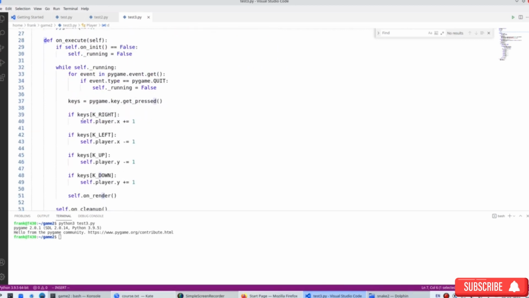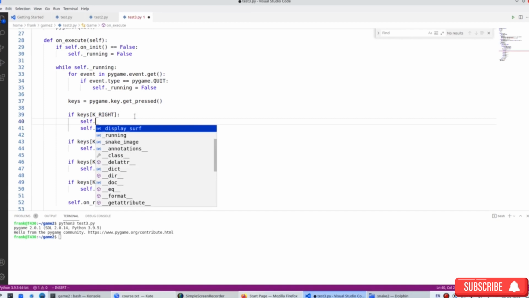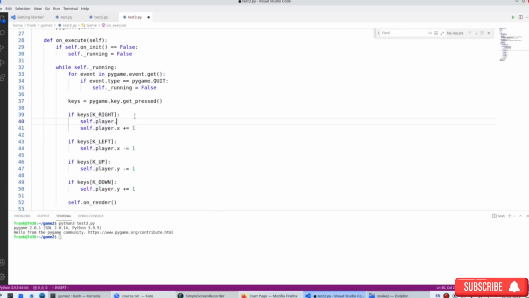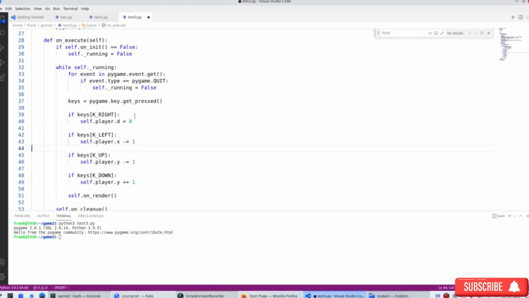So instead of immediately moving the image position, it will change the direction. So we can change this, and we'll be setting the direction. These numbers will represent right, left, up, and down.